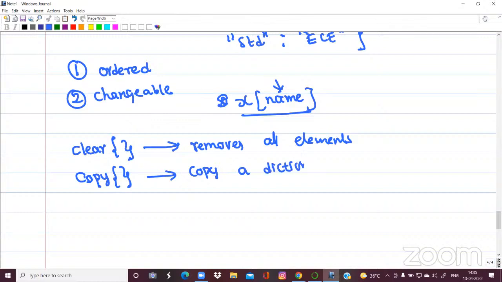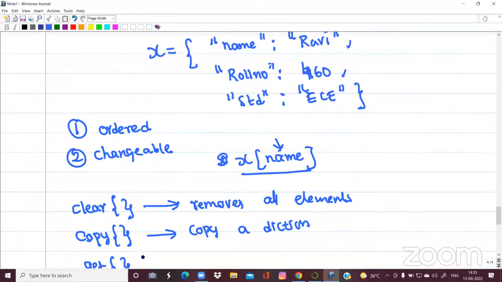Then you can get a particular value with the help of the get function. These are the different functions we can perform. Of course we can apply the length function and the type function. Because it is changeable, we can change a particular value by accessing and changing it. So these are the dictionaries.